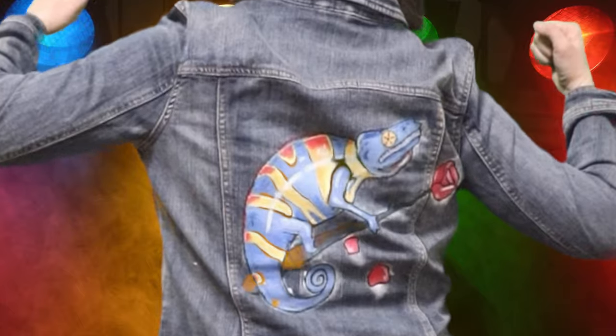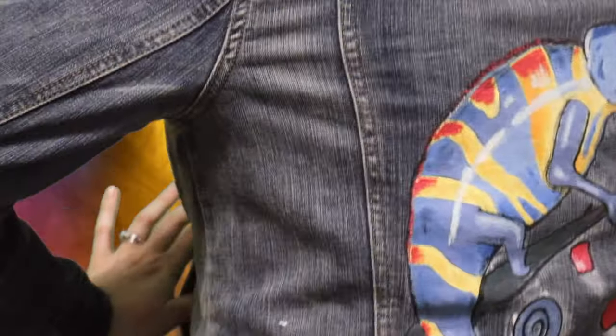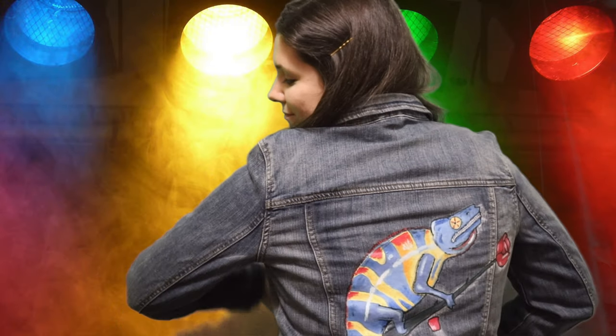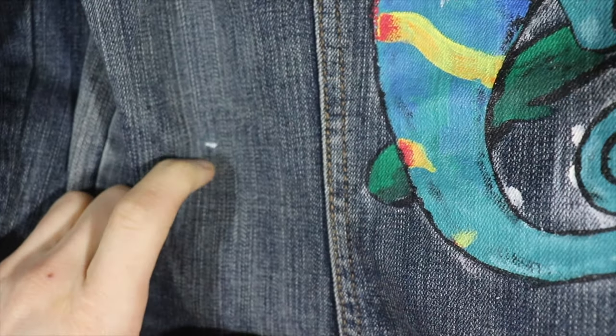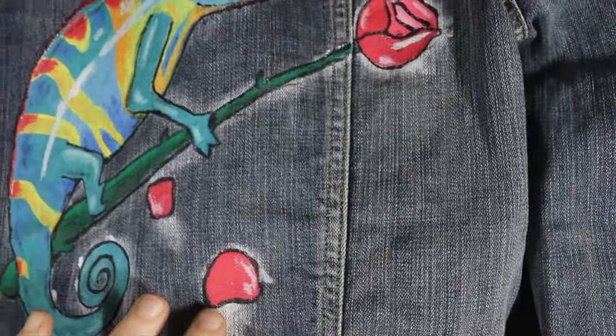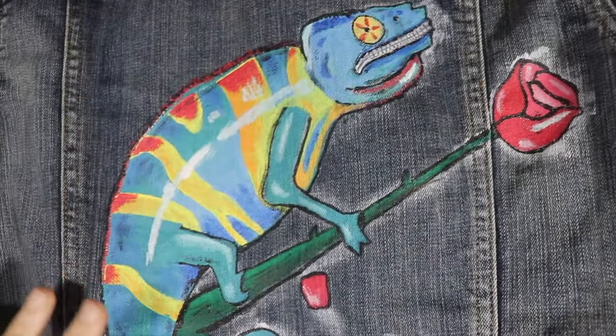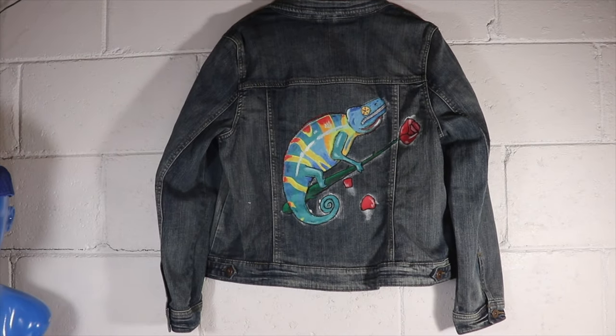Let's see if my wife will participate in a bit of a fashion show. It's now the next day and I am downstairs taking pictures of my jacket to get it ready for eBay. I have one little white mark here — one little blob of paint. Hopefully no one will care, especially since it's kind of like a mist or fog effect. I left a bit of the white there because I thought it kind of pulled it together. I am pretty pleased with this for being my first ever design on a denim jacket.